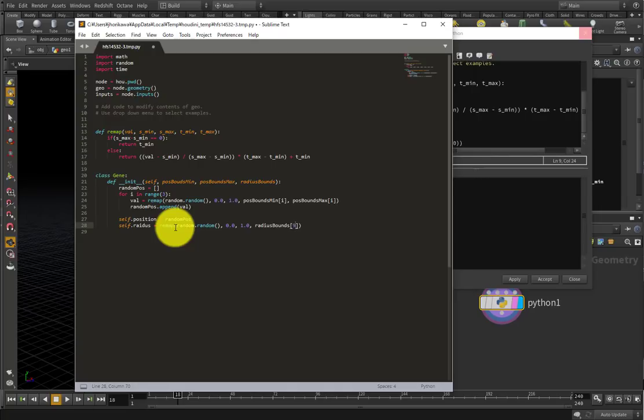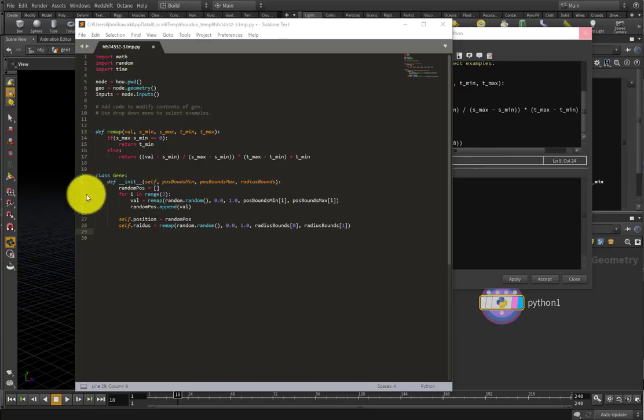Radius bounds 0 will be the minimum and radius bounds 1 to be the maximum. Okay. This should do it. Now this is good for the gene class.